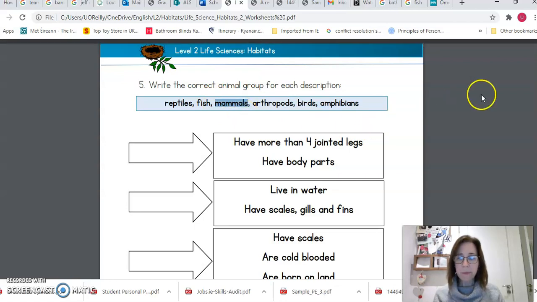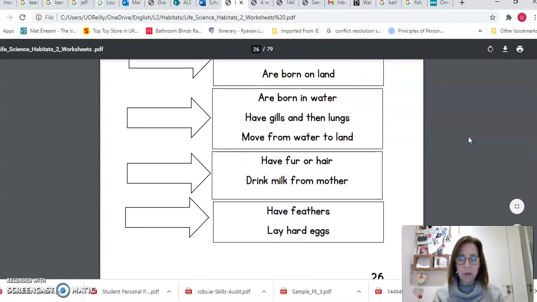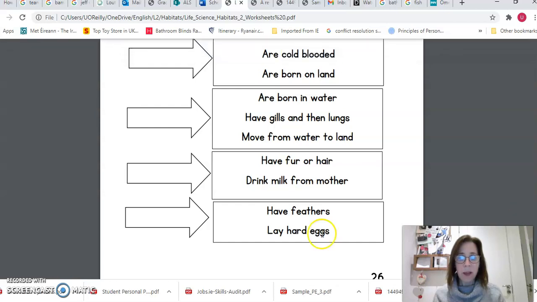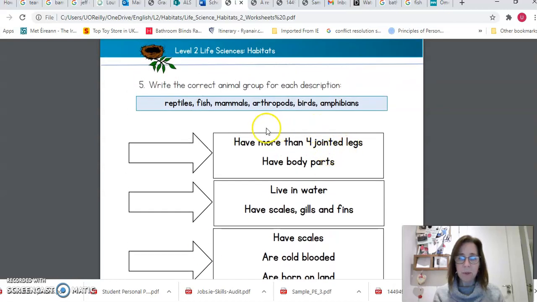Which means that after we've written mammals in here, the last one that's left is this one, and these guys have feathers. And they lay hard eggs. So what's left? They're the only group that have feathers. So they're not reptiles, like a snake or a crocodile.